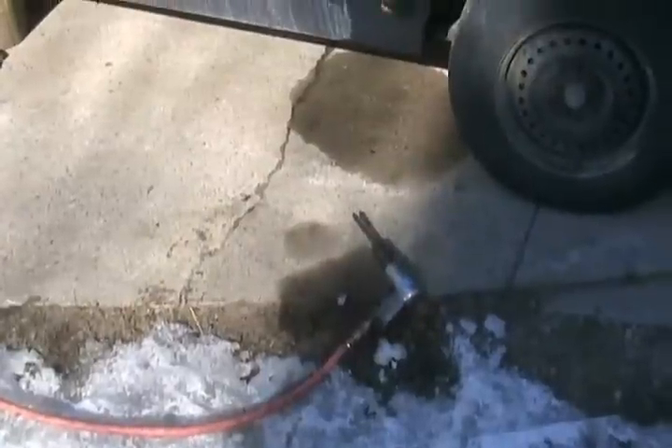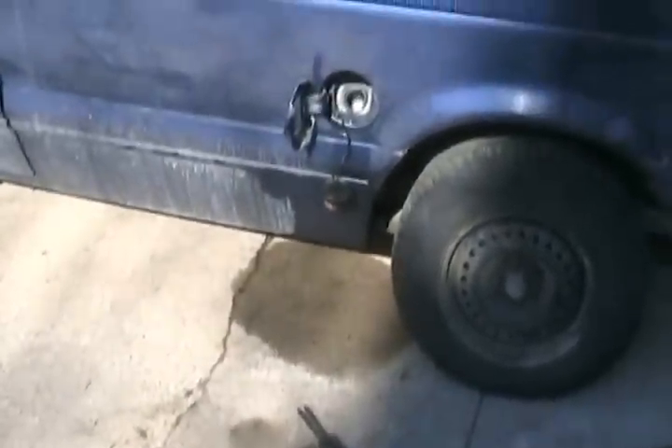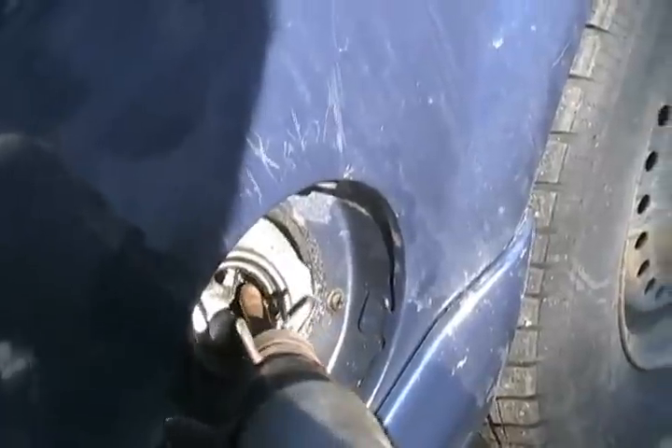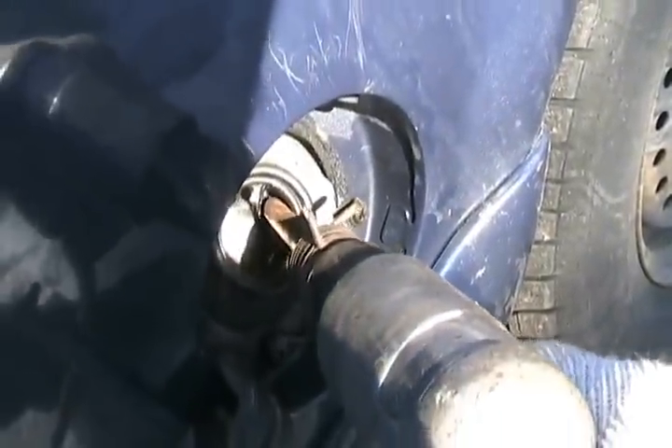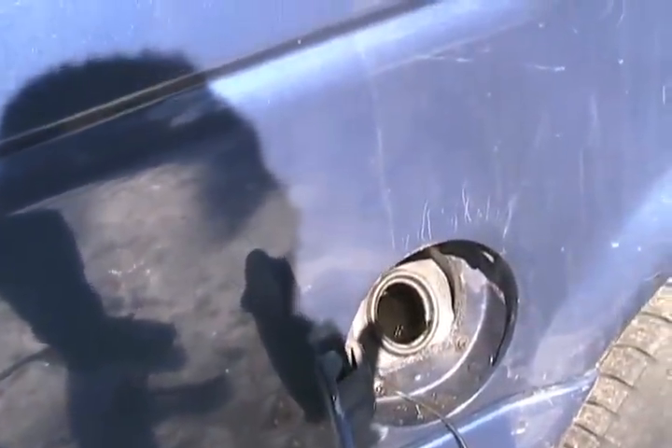Now here's how I make the opening so it fits the larger diesel filler tube when you're at the fuel station. Like I said before, it doesn't matter if the pieces fall into the tank — they're too big to be sucked up by anything. There. It's done. Nothing in the way.